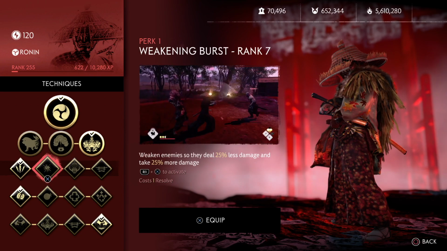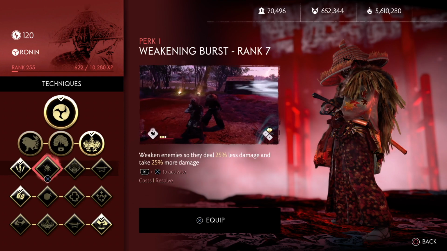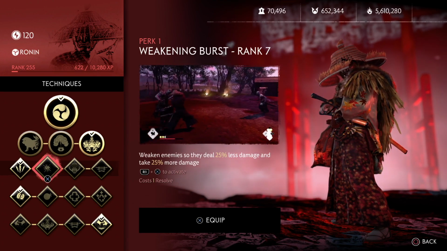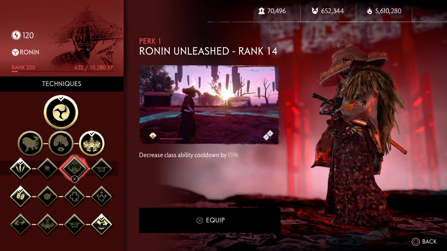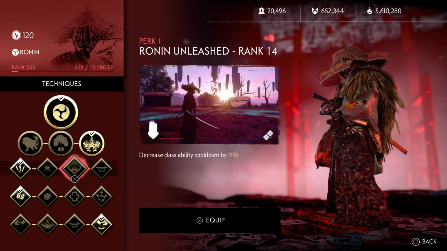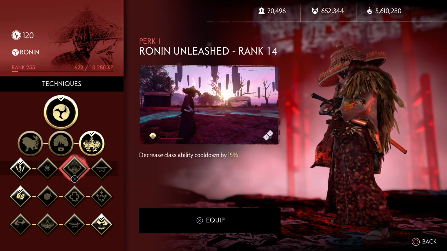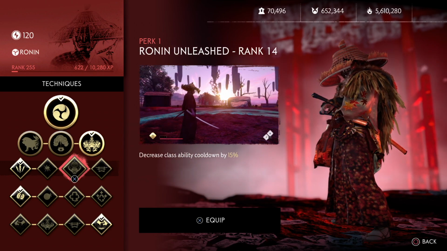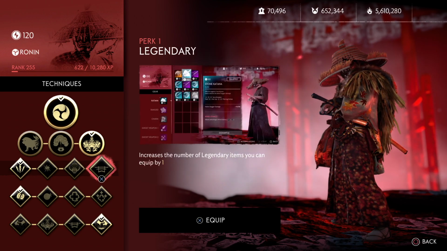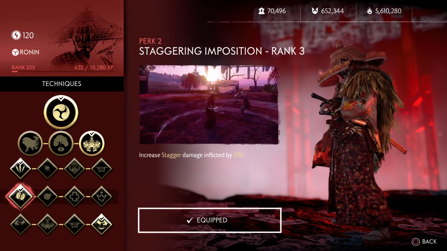It sounds good in principle, but I don't find a lot of applicability, other than just to make fun builds. But yeah, then there's Ronin Unleashed, which again, if you're running Spirit Kunai, which is one of the more viable options for Ronin, you're not really going to need the cooldown for your ability. The legendary slot in perk 1 doesn't seem to be worth the trade-off either.